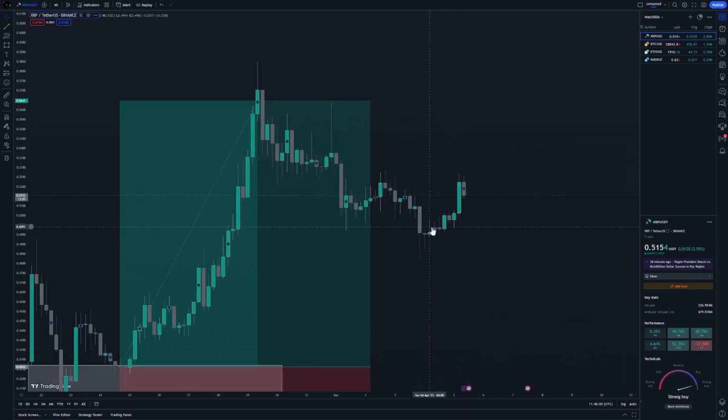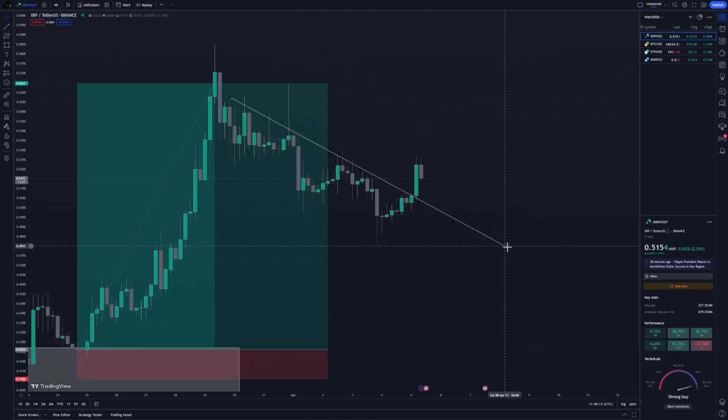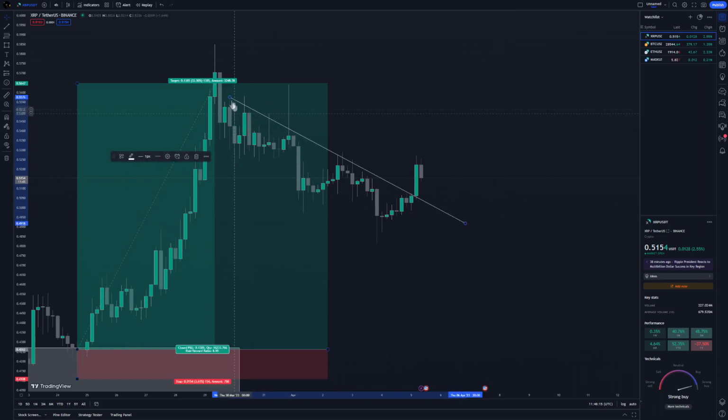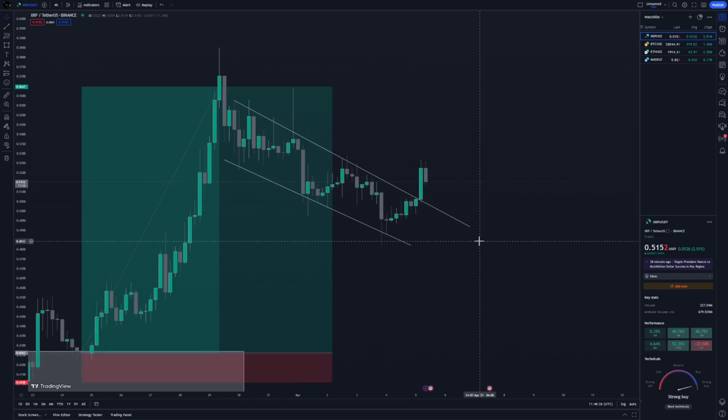Now here, another setup is forming on XRP right now. I don't know if this is gonna play out or not. Let's click our trend line here. We can see our fake count here. But I mean, is this a fake count? No, it's not a fake count. I'm not gonna consider that a fake count. Why? Because here, this trend line was not even formed. Now the trend line is formed here. Obvious trend line. We also can draw one from here. Doesn't matter. Okay, it broke upwards.